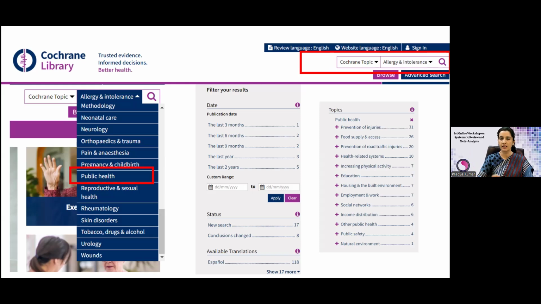Then Dr. Chatra is asking, what is the minimum number of studies needed to conduct a systematic review? So there is no minimum number. This is more relevant when we talk about the research question. That's why we say that your research question should not be too broad or too narrow. Because if it is too narrow, then the number of studies will be very few. I think there is no guideline for the minimum number of studies to conduct a systematic review.